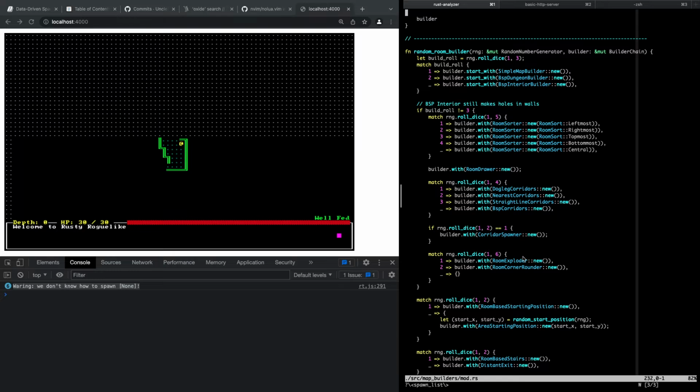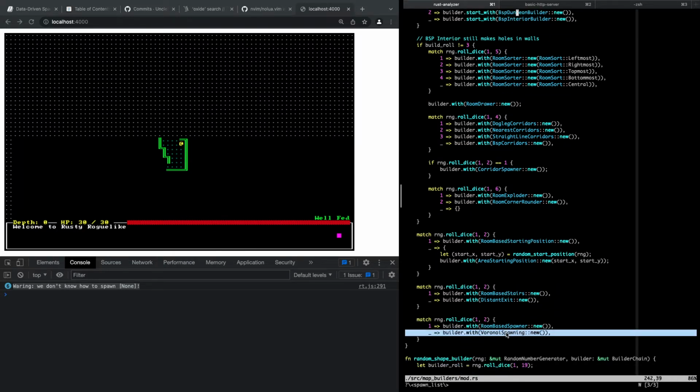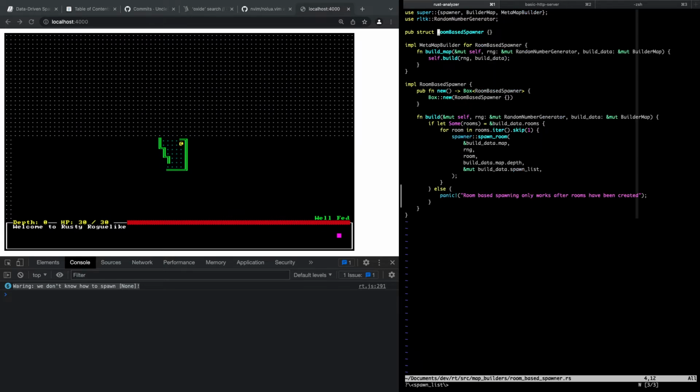Where's the spawn code? Here's Voronoi spawning, or room-based spawner. One of these two guys, maybe both of them, are generating these nones. Let's go to this guy first and see.